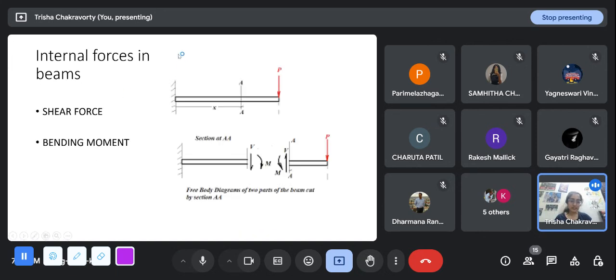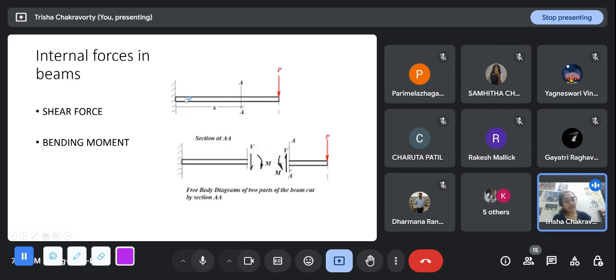By any cross section, this is what is meant: this is AA. It is generally expressed by a pair of letters like AA. Suppose I take a cross section here, BB. So that is defined by its position along the length. So it can be said that this is at a distance x from the fixed end, or it is at a distance y from the free end. So long as you can locate a point along the beam, this is the cross section we are interested in, and this is the point at which we want to find out the shear force and bending moment.